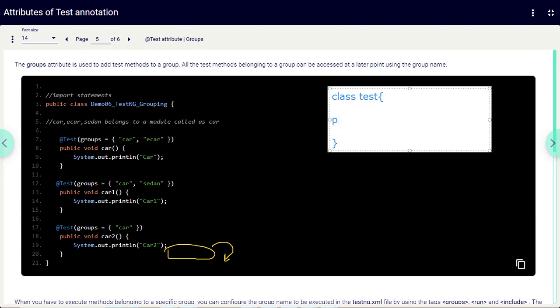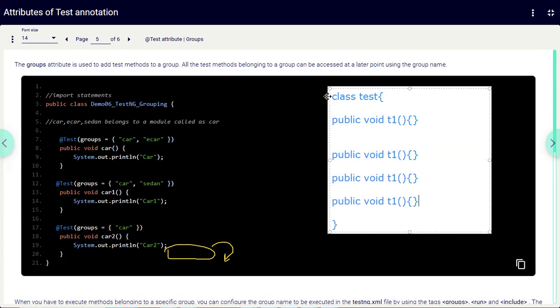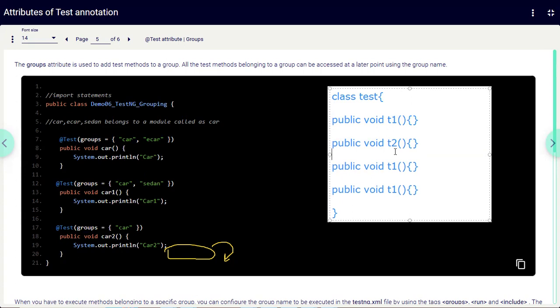Just like here, you can check, we have one test case like public void M1. This is a T1 test case, suppose. Then we have T2 test case, then we have T3, and then we have T4.